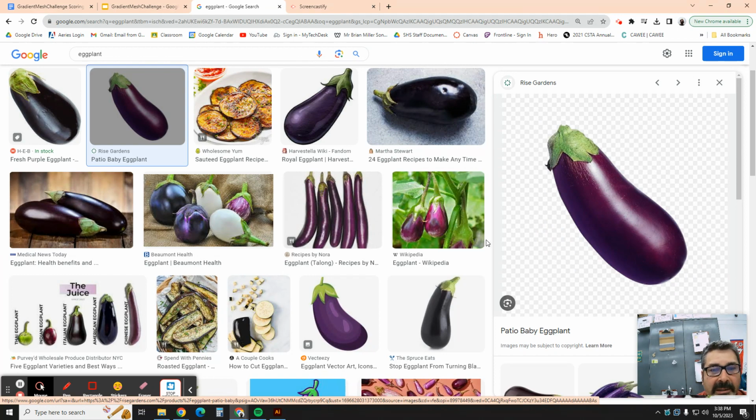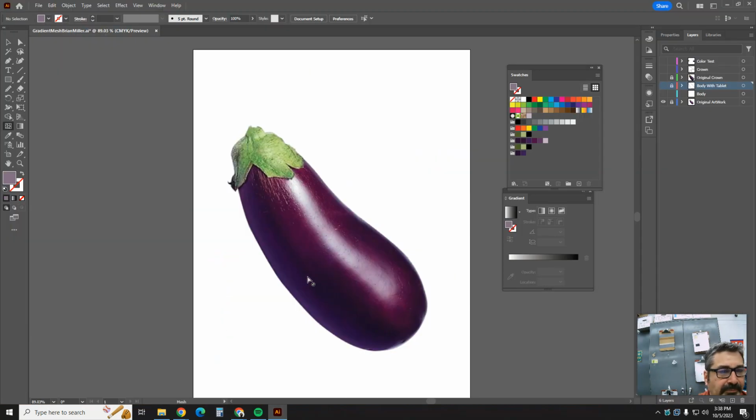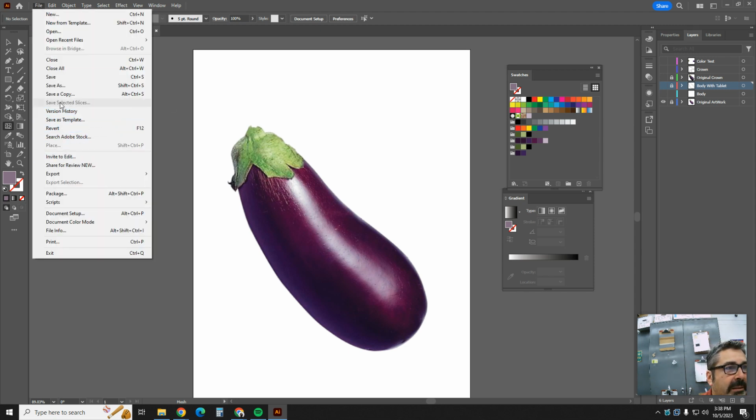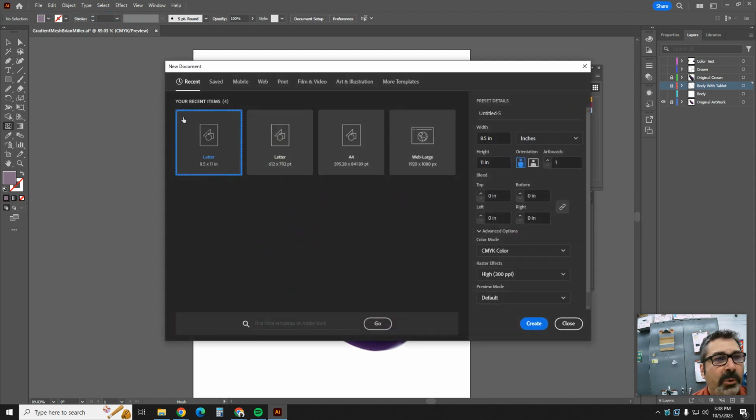All right, the next thing you're going to do is go to Adobe Illustrator and go to File, Place. No, you're not. You're going to go File, New, and make sure that we're dealing not in pixels or points, but in inches. And we're going to make it either 8.5 by 11 or 11 by 8.5. If you want it to be a portrait, you're going to do 8.5 by 11. If you want it landscape or long, you're going to do 11 by 8.5. And instead of RGB, which is good for the laser cutter, we're going to go CMYK, which is good for the color printer. And we're going to click Create.